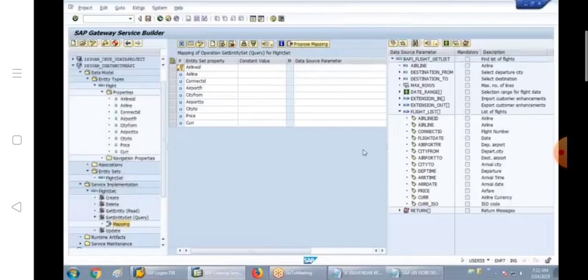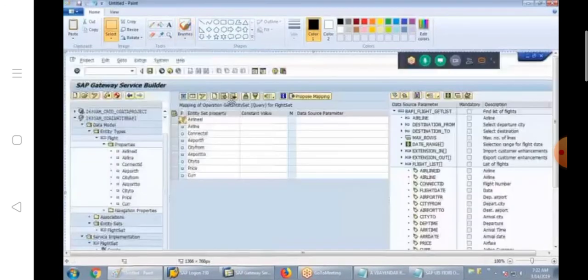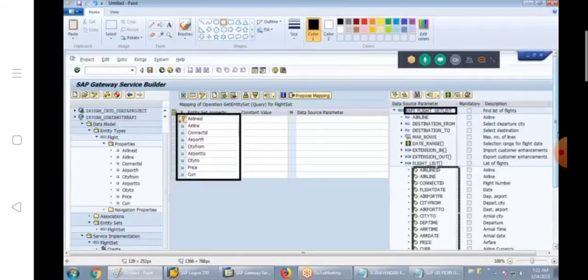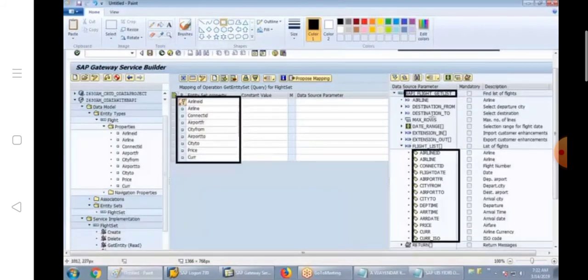If you closely observe here, there is airline which is available twice under input and once in output. Airline at BAPI level is available twice, one for input, another for output.